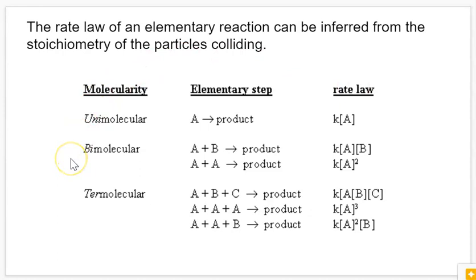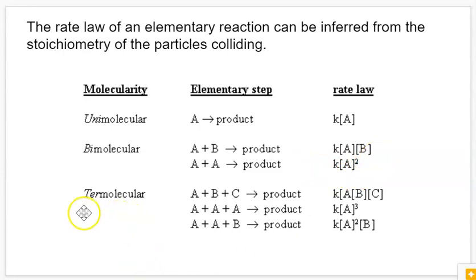For a bimolecular reaction, it's going to depend on whether we are reacting two dissimilar chemicals or two similar chemicals. Because if it's two dissimilar chemicals, it's going to be first order in each of those individual reactants. So for A colliding with B, we're going to have a rate law of rate is equal to k times the concentration of A times the concentration of B. But for a reaction where two of the same substance are colliding, this is technically 2 moles of A making a product. Therefore, it'll be second order in A. So our rate law will be rate is equal to k times [A] to the second power.